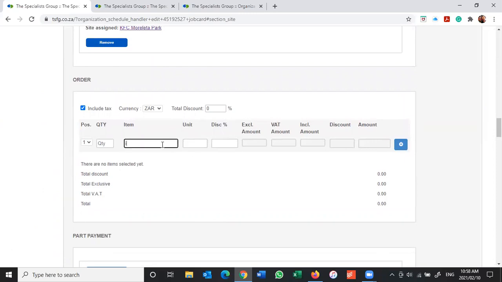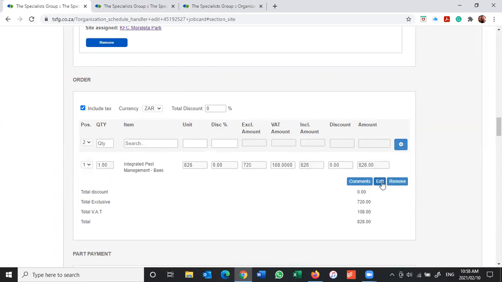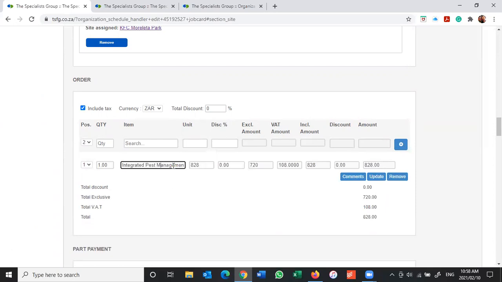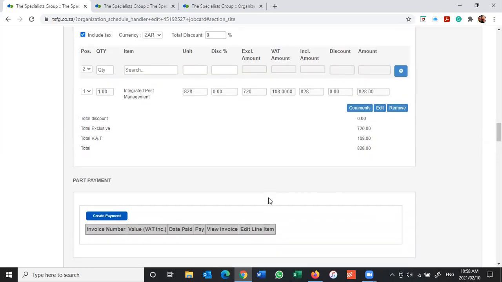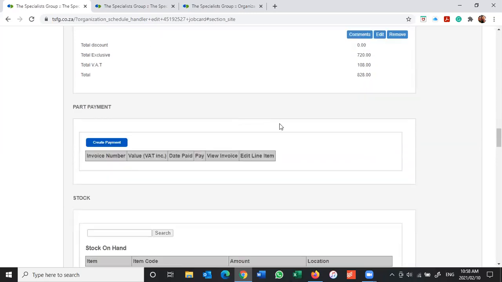So here we go and build up our normal job card. Integrated. Okay, just use that. Also, just to show you a couple of things, what we've built in now, we have the ability to edit the line item name on this actual job card, so you can add that in, as well as we built in our stock management, which we released now, as well as job costing. I'm not going to get into that now. I can show that to you guys at a later stage.